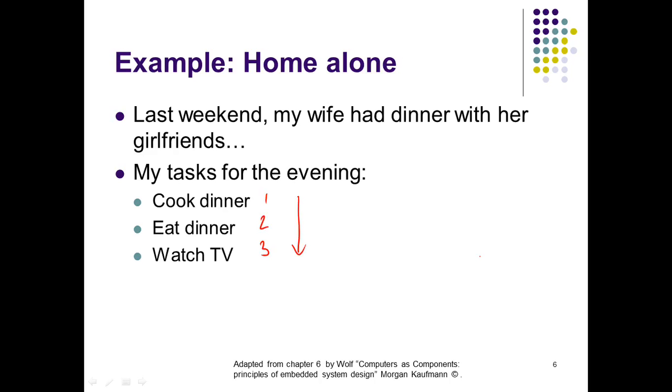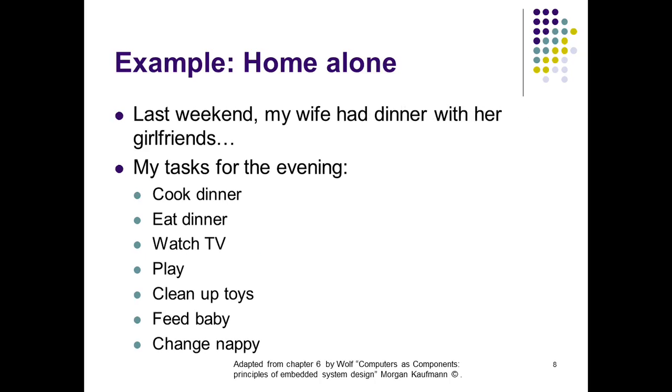So I don't need any fancy processes. I don't need operating systems. I can just run this in a single bit of code, if I was me being a computer running these tasks. Now we have new tasks, and these new tasks have different rates. Yes, I have processes 1, 2, 3, which have to happen once a day. But now I have to play with my baby, otherwise he screams at me. So I have to do this maybe every half an hour.